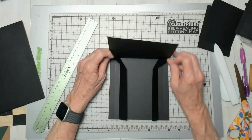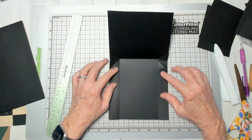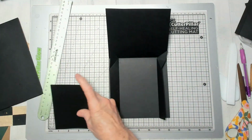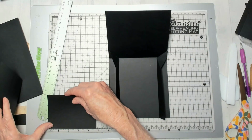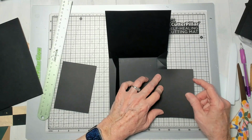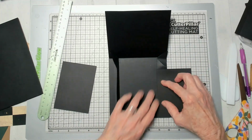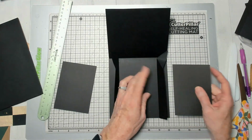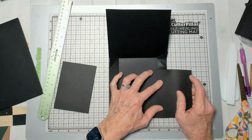Okay, so open it up, and you see it pops up looking like that. Okay, now we're going to flatten it down again. Take our 2 pieces that are the same size. These are the 3½ by 4 3/4, and they're going to glue here on these wings like this. Okay, so the edge of this one, the left edge of this one, goes along the fold of the 1" and down to the bottom.